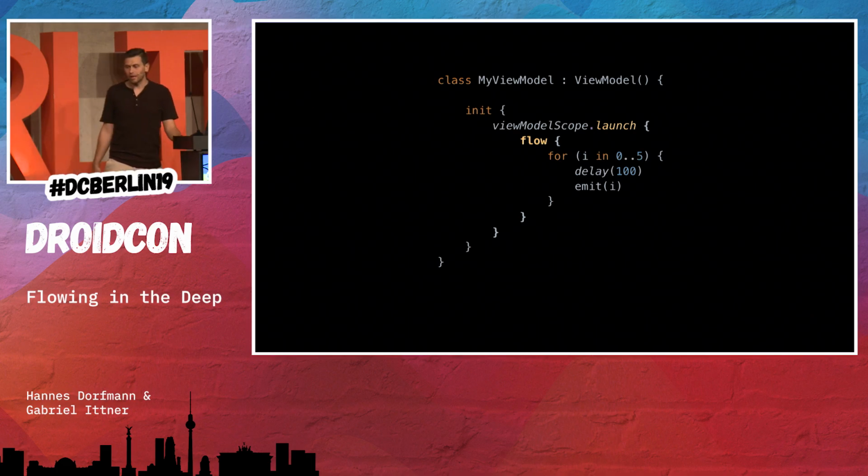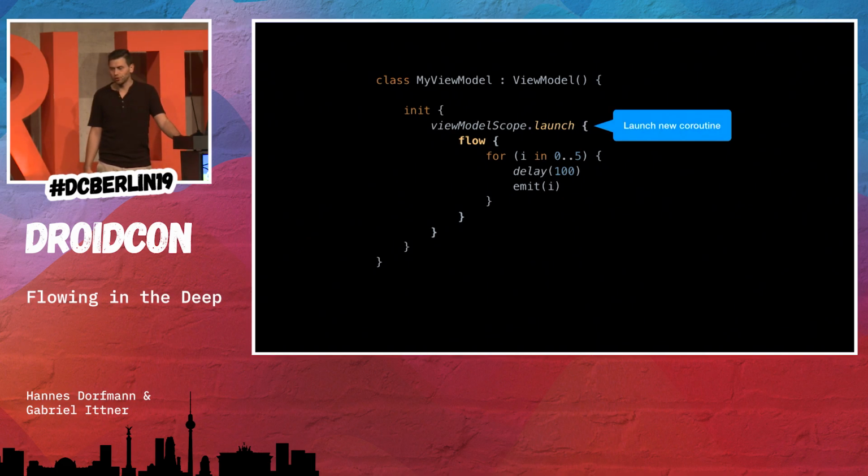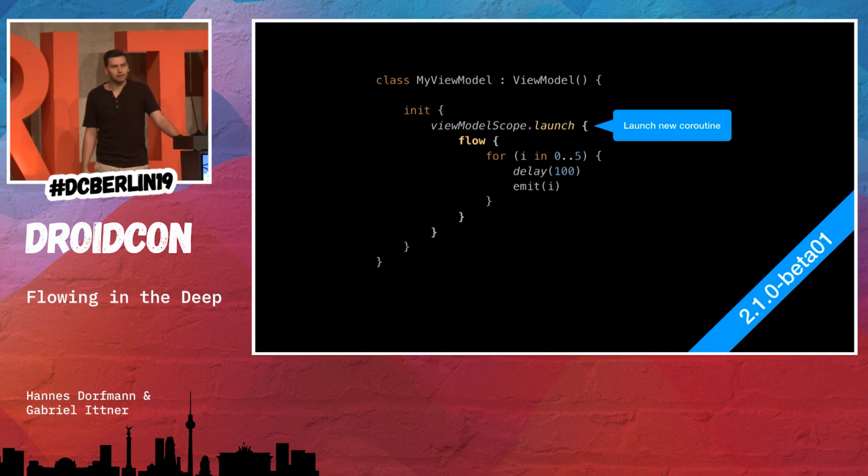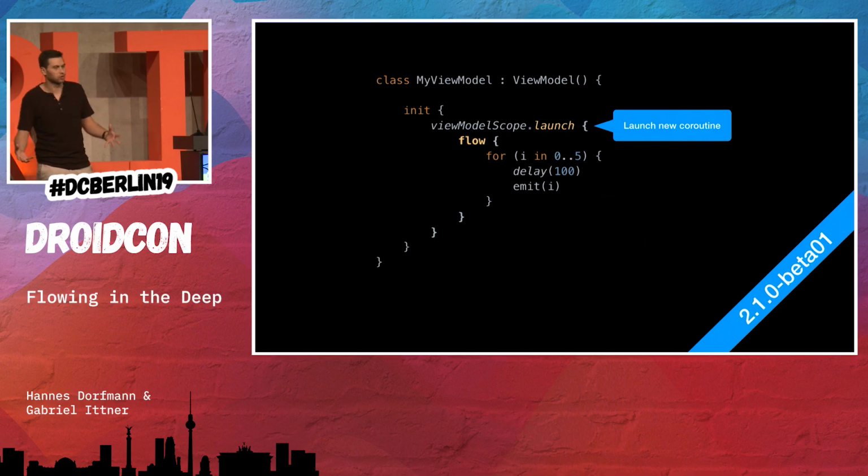In the view model, there is this handy new scope built in with the new beta that is scoping automatically the view model's coroutine scope to viewModel.onCleared, which means once the view model gets destroyed, it automatically clears the whole scope and cancels all the jobs, which means cancels all the coroutines at the end and all the flows in case you have flows inside your view model or inside the scope of the view model.